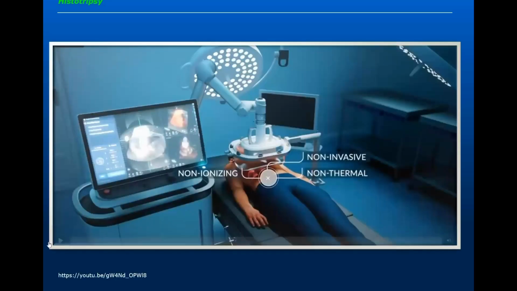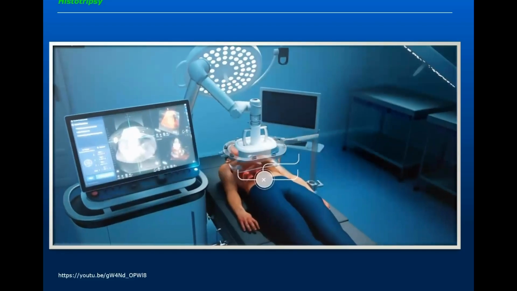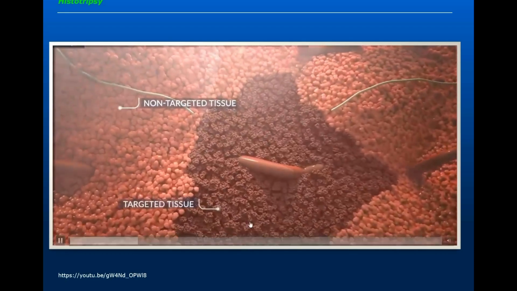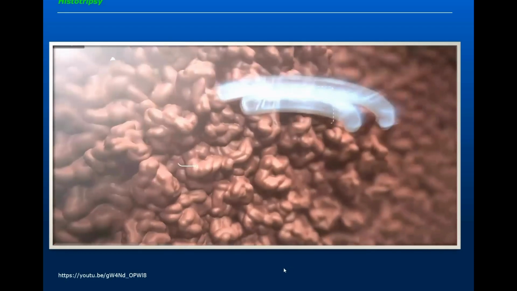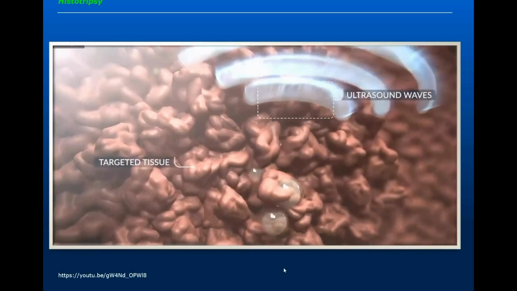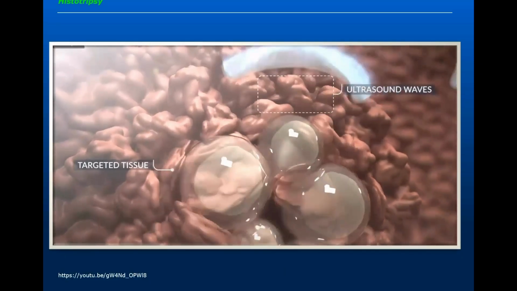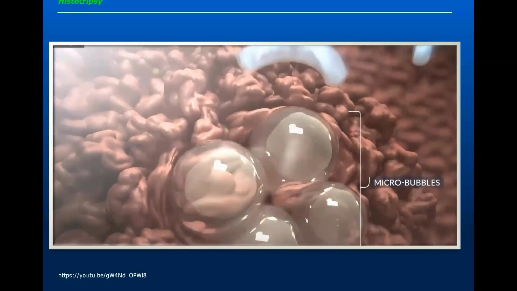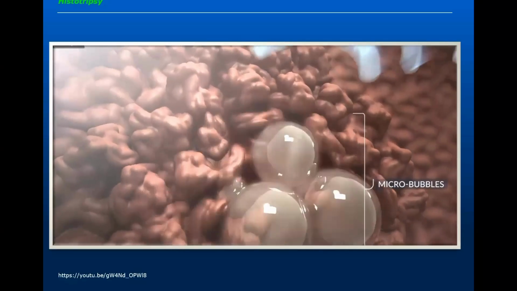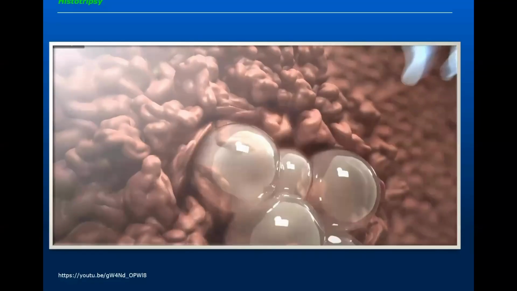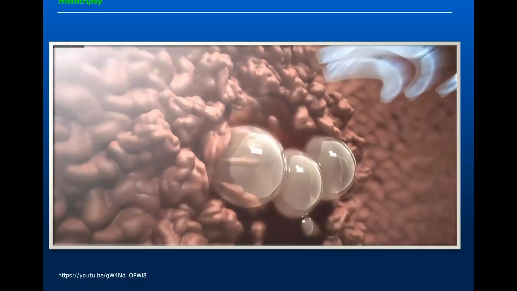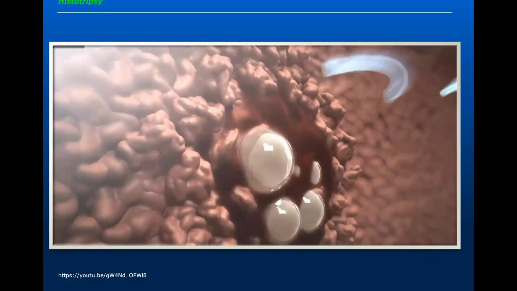This is actually how it works. Again, you put the patient on the table and then you do your imaging and you start to focus your beam into the tumor. So what will happen is the cavitation will start to happen exactly as we talked before. You keep doing this and these bubbles will start now to rupture. And as they rupture, they basically liquefy the tissue. So if you see these in samples, the tumor is like a jelly after it's treated.